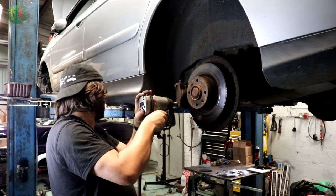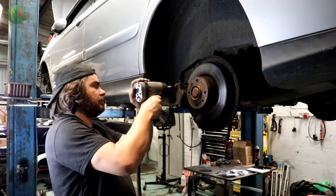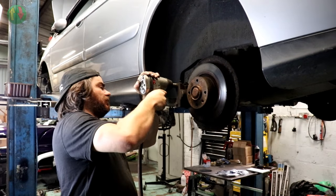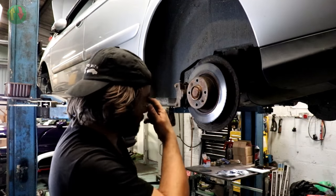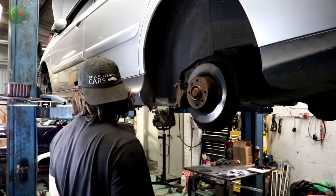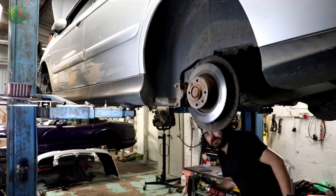Thought we were in trouble to start with, but that one moved. Yeah, that's pretty tight, but it is moving. I'd say sometimes it helps just to go undo it a bit and then tighten it back up again, and it allows the threads to clear. Bit of spray. I did put some on yesterday, but it appears to have disappeared.